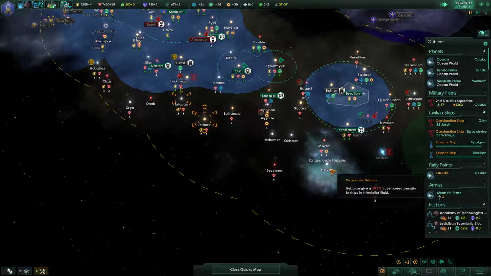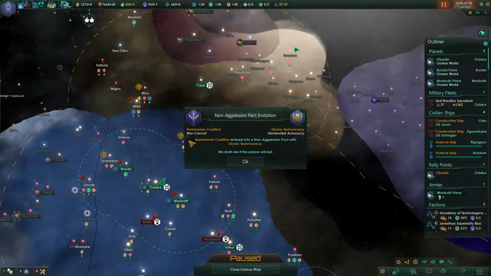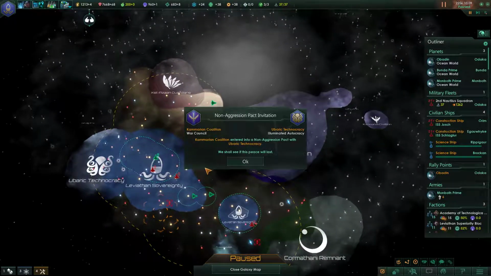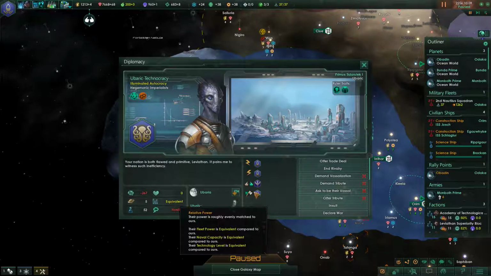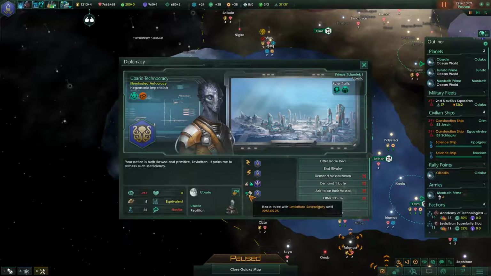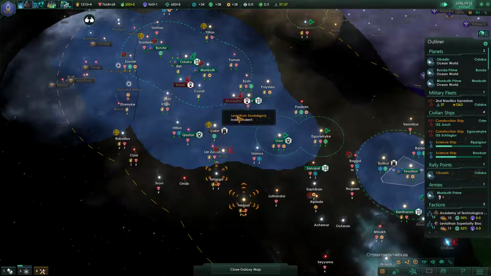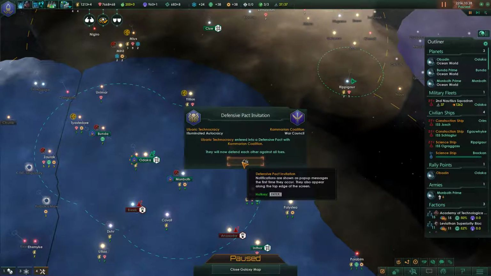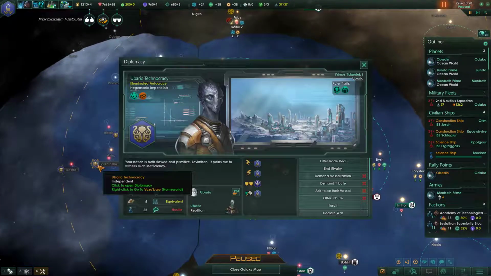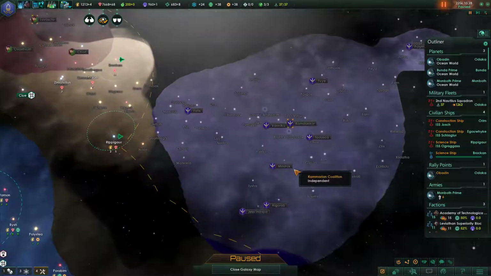No colonizable planets, no anything. Non-aggression pact invitation. Camarian coalition and Ubaric technocracy. What the hell, guys? Don't you dare become allies or anything. Am I allowed to declare war on you yet? Not for 2 extra years. Okay. Ubaric technocracy entered a defensive pact. What the fuck? You just learned about each other. Now you're... oh, great. Now I'm definitely screwed.